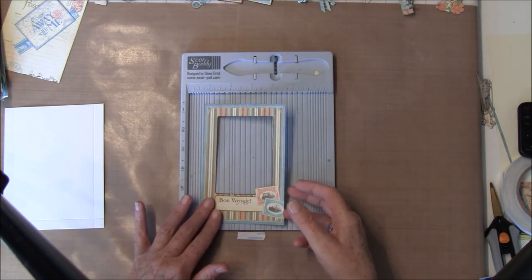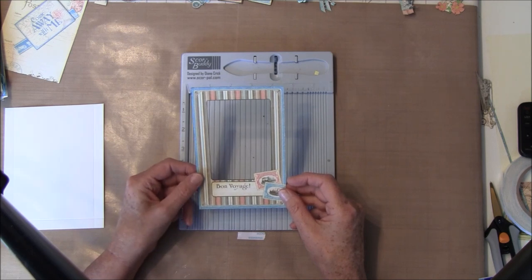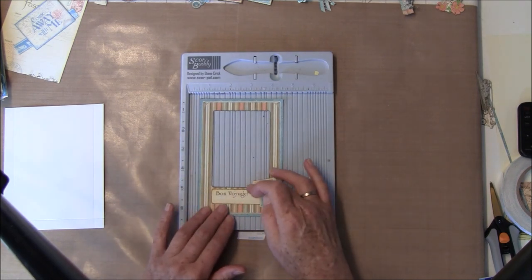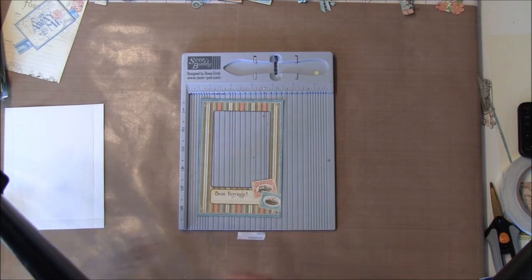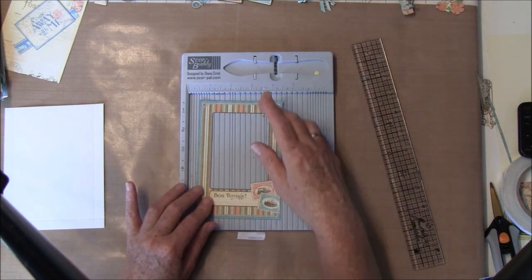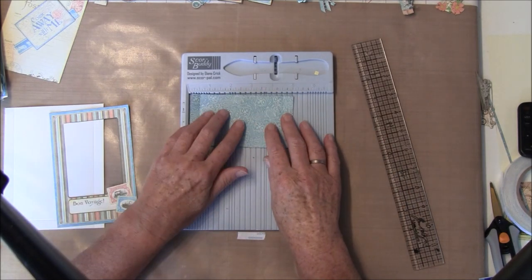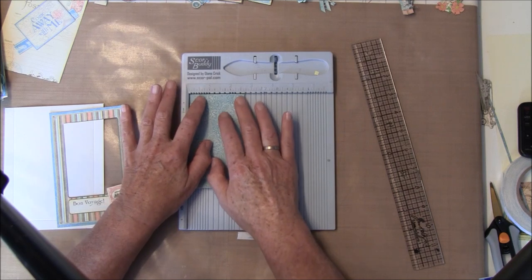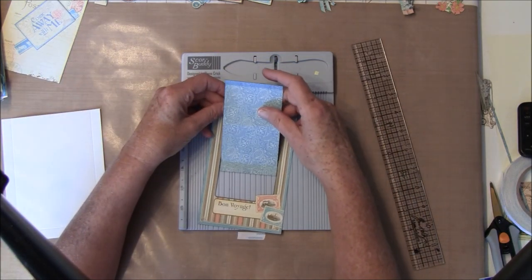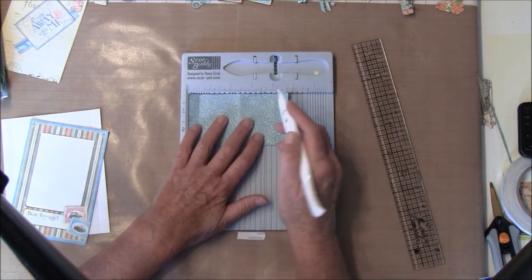Here I found an image that is four by six from the 12 by 12 paper pad — I'll use that, but you can also make your own frame and make it any size you like. Inside here is a four by two and three quarter space. Then we need to make an insert or slider inside, so I've taken a piece of paper that is five by almost two and three quarter — give it a bit of room because if it's too tight it won't slide easily.